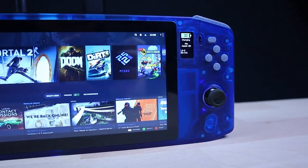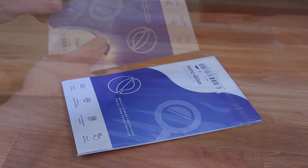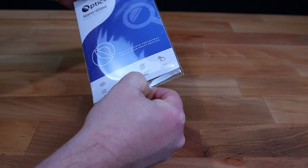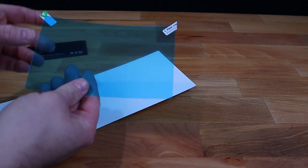Now that it's all back together I really wanted to take the protection film off the screen, as it's getting a bit scratched up from all the test fitting and work over the last few months. The touch screen is only plastic on the front though and I'm worried it will get scratched, so I decided I needed a screen protector. I didn't have any luck finding pre-made ones for the kids tablet this touchscreen came from, so I looked into getting a custom one made. I sent details to a company called ScreenShield who replied letting me know they'd seen the videos and would love to make a screen protector for the project. It's made from their nano glass with a scratch resistance rating of 9H, which should provide excellent protection. Their custom screen protectors start from 29 AUD — I'll include details with the rest of the files.